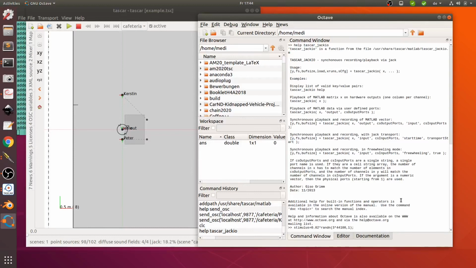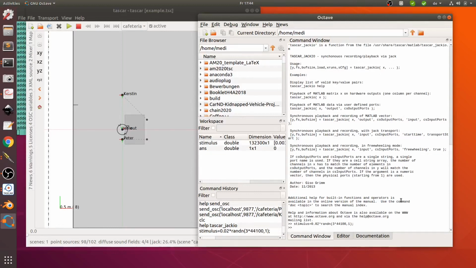which is a Gaussian noise, 3 seconds of Gaussian noise. So here we have our stimulus, and then we can say tascar_check_io, and as first argument we pass our stimulus, and this stays always like this, like output, and then we have to say via which jack port we want to play back this sound.